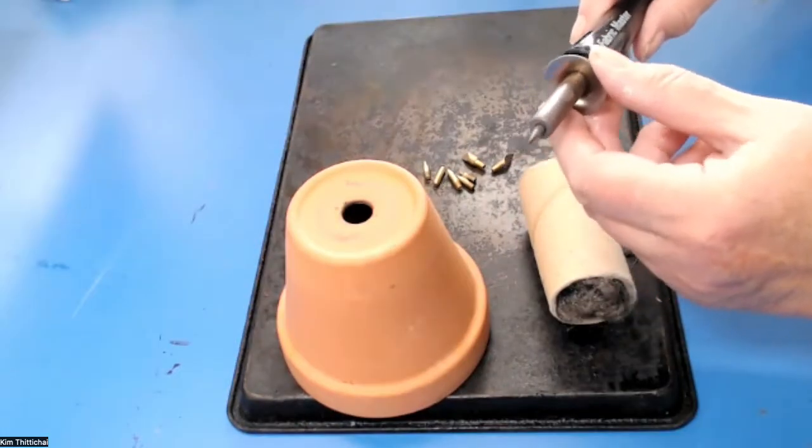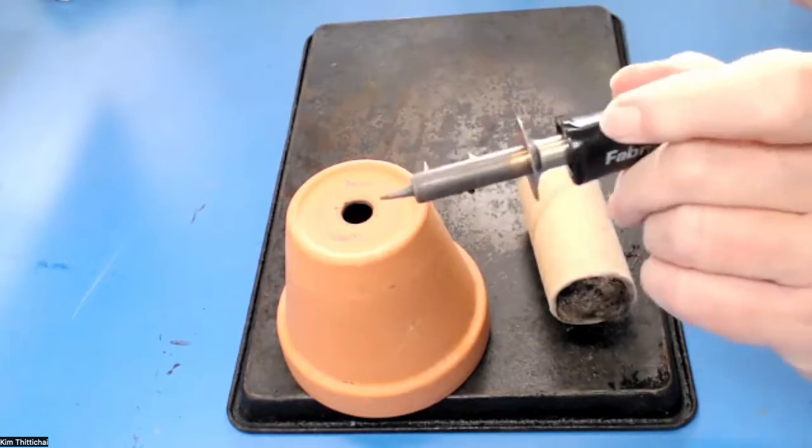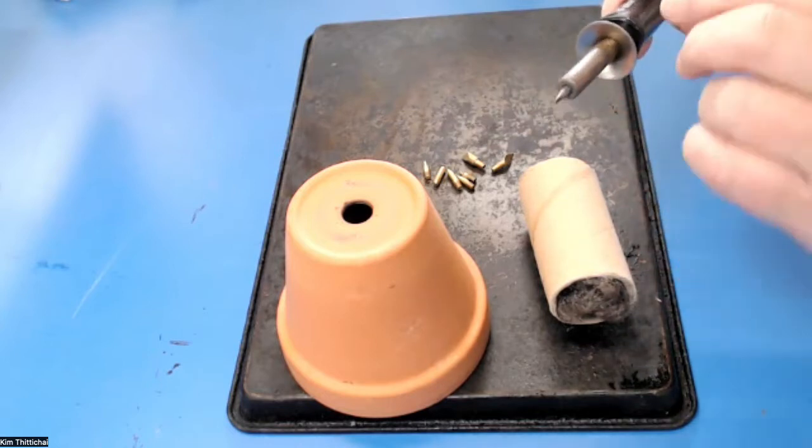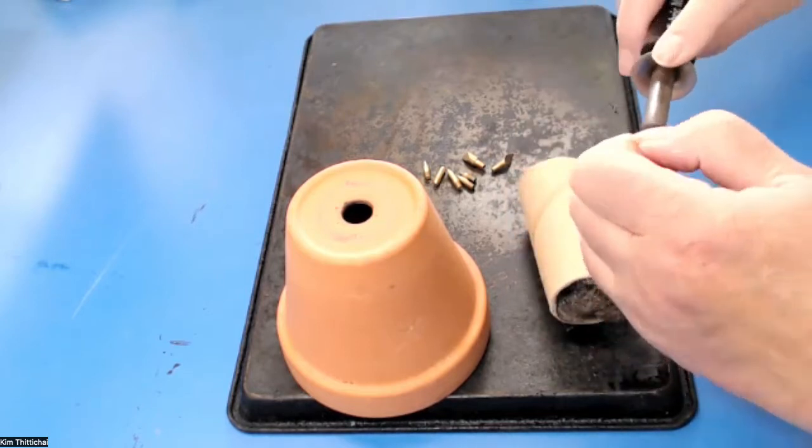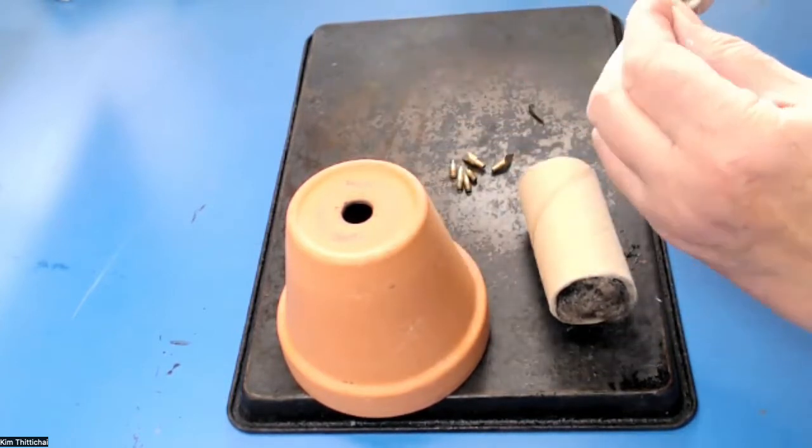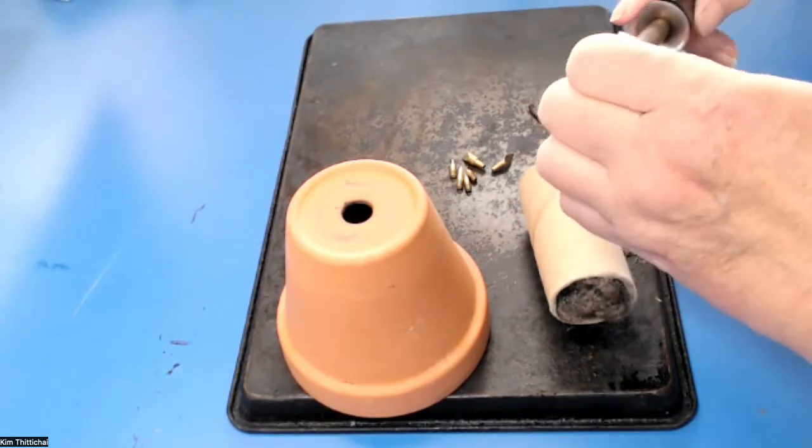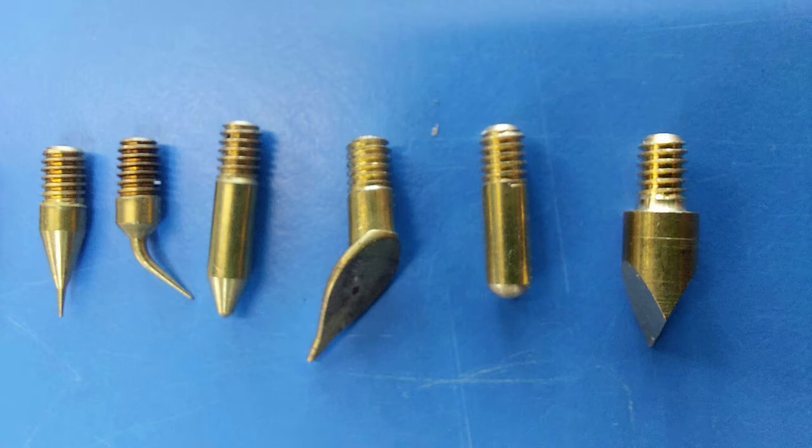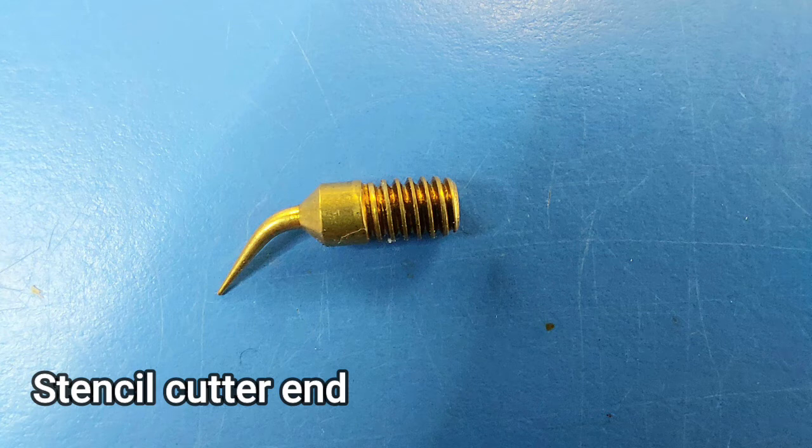I tend to work more often with the Fabric Master type soldering iron. It has a nice thick handle, which I find easier to grip now in my elderly years. It also has a screw in tip, which is useful. So you can change the ends if you want to. Obviously, when the soldering iron is cold, you wouldn't do this when it was hot. So the great thing about these soldering irons is that they will come with a variety of ends, which are great fun. You can also get one which is a stencil cutter, which I find very useful.